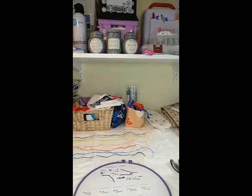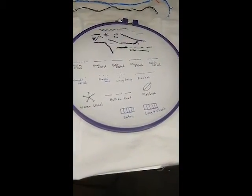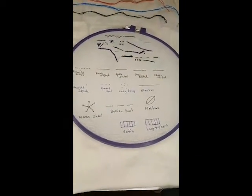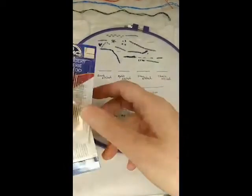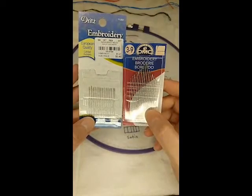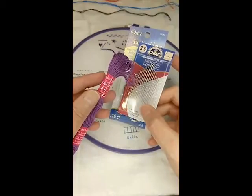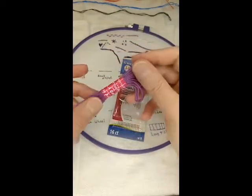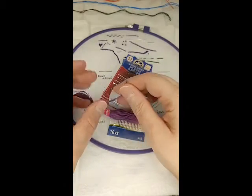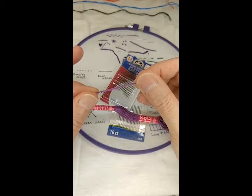All right, and that's just my desk there. I wrote out some of the stitch names that I'm going to be stitching on here. And you can use different needles for embroidery. There's different sizes. It depends on the floss that you're using, the embroidery floss. It comes in like this. And you can actually separate the floss, but you can leave it all together like this if you want to work with it like this.